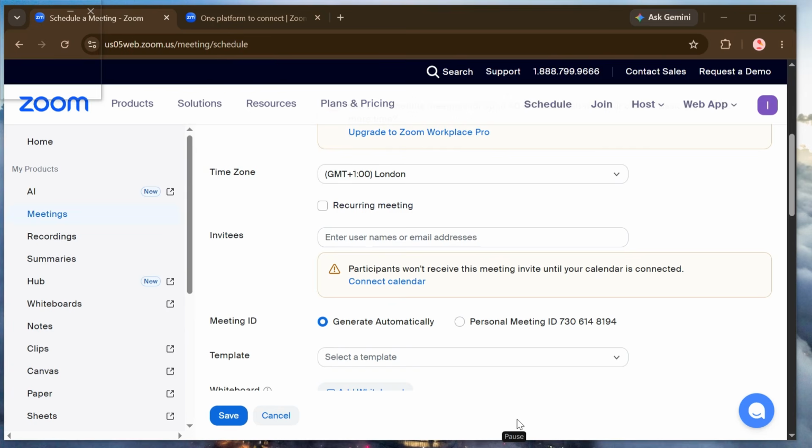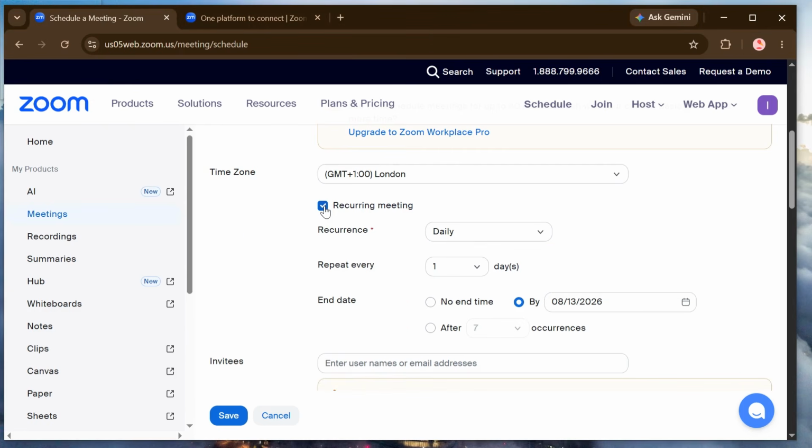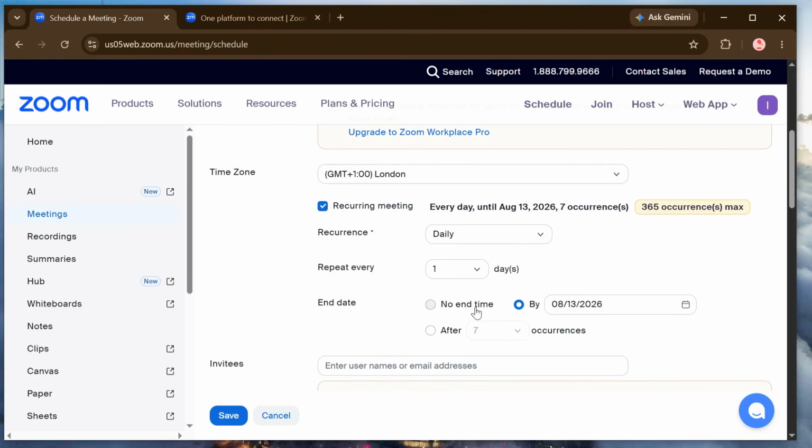Another thing I would like to specify is this recurring meeting button. So maybe you're setting it up for the same clients or stand-ups, like you have stand-ups at a particular time. You talk with your team members, and then you just use this same link, and it would also be sending reminders daily via their emails for the meetings. So you can click on this recurring meeting. You set up the recurrence, how many times you will repeat, start date, end date, and all of that.